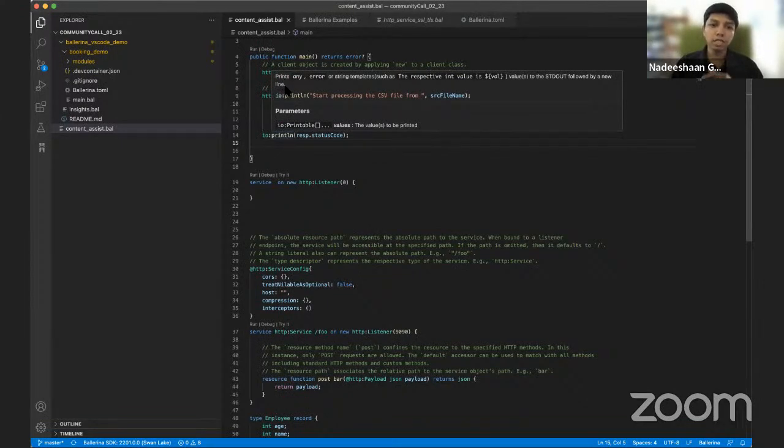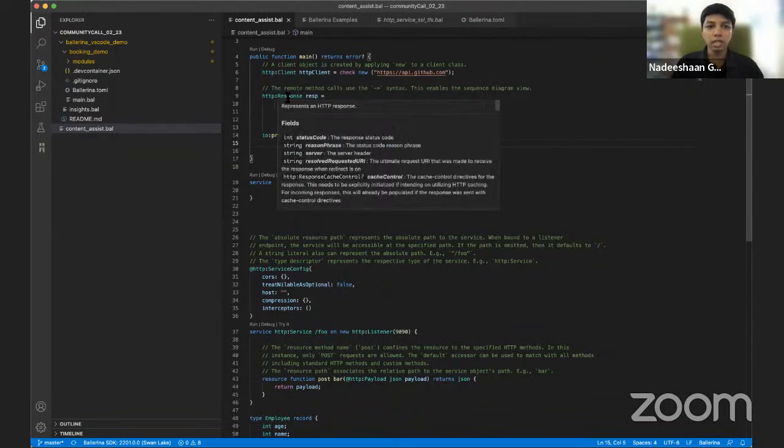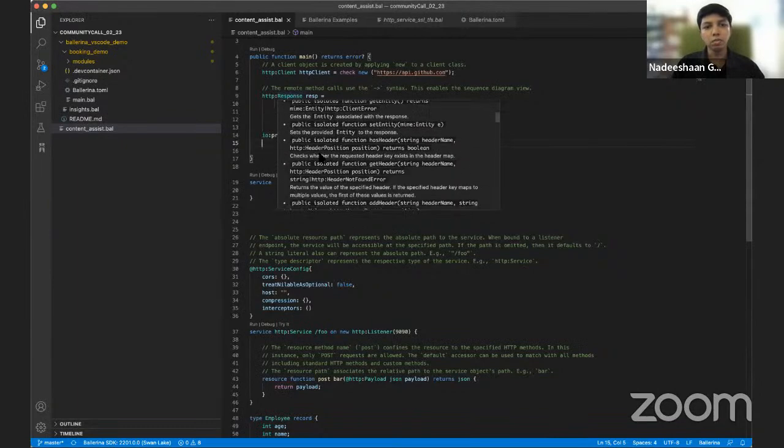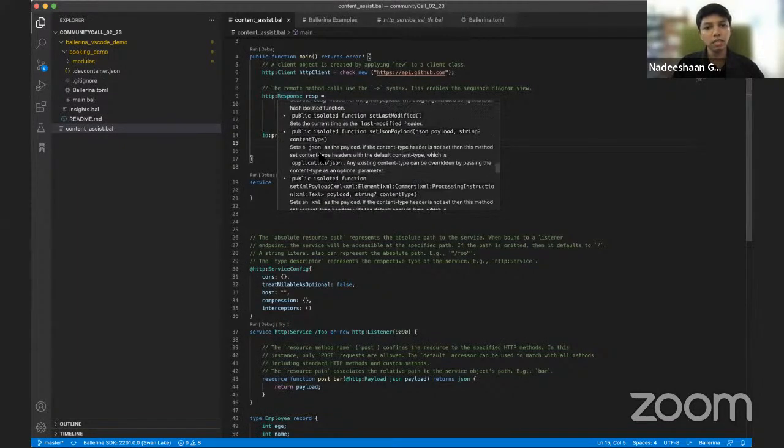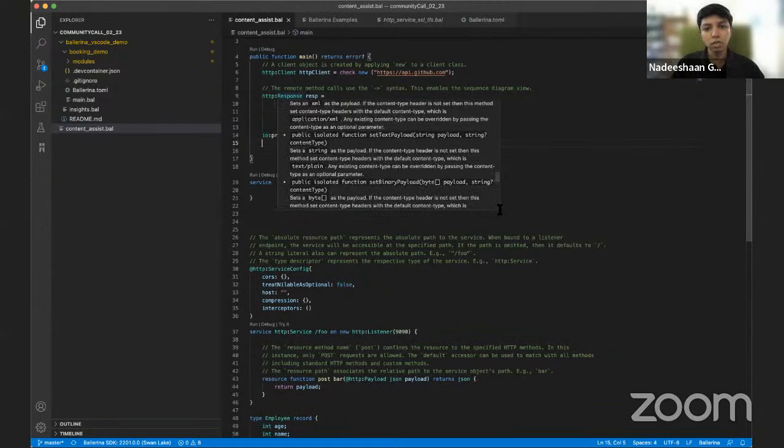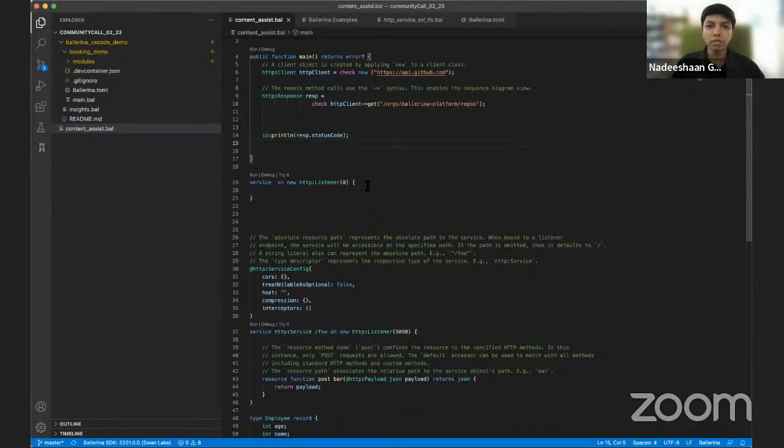Sometimes we know that documentation is important to get started with a library. In this case, you don't need to refer to the particular implementation. You just hover over it, and it will provide the insight here, like this one. If you look at this response, it will provide all the fields available, all the methods available in this class, everything with the documentation. So it's easy to get an insight into the particular construct.